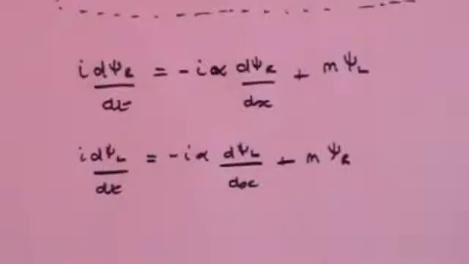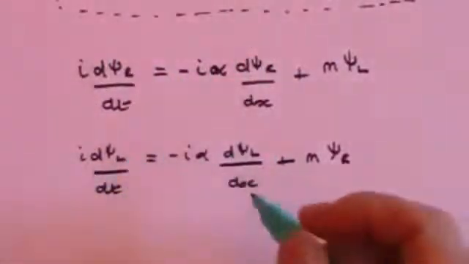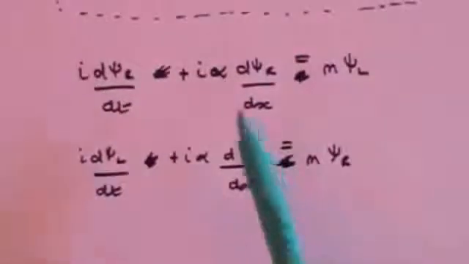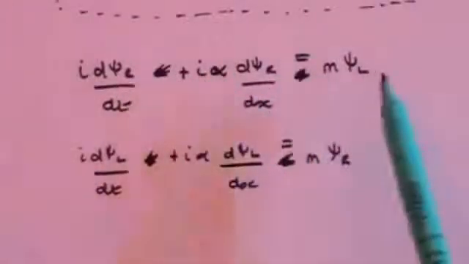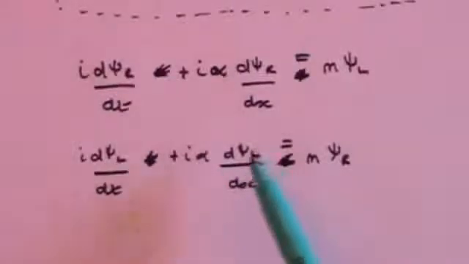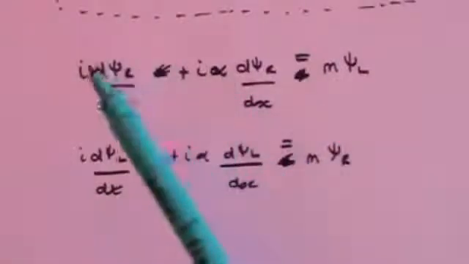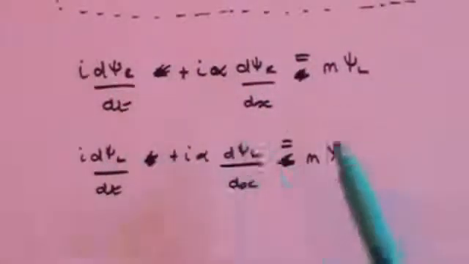Essentially, I could take these terms over to the other side of the equation. So I cross out the equals and make those plus terms, and then I put the equal sign here. All I've done is move these terms to the other side of the equation. I've now got a ψ_R term plus a ψ_R term equals a ψ_L term, and a ψ_L term times a ψ_L, plus a ψ_L term is a ψ_R term. So this is a left converting to a right. That's a right converting to a left. This is a left converting to a right. So now we've got the Dirac equations showing us that you can change from lefts to rights.